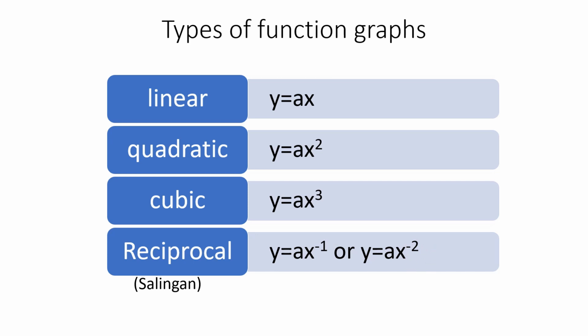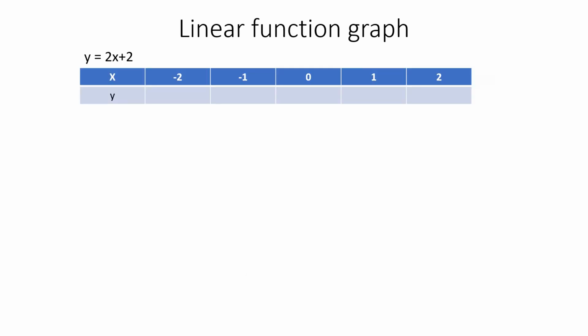Now let's look at these graphs one by one. To know what the graph looks like, you can sketch it out first before plotting it onto your graph paper. Sketch means that you just want to know the shape. You can sketch it on a draft paper. Let's say the x values are between -2 and 2. First, you need to calculate the corresponding y values, and then you plot all the points.